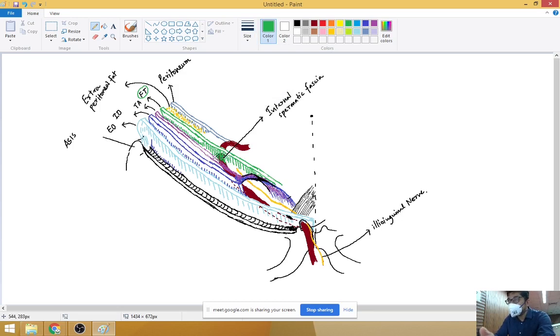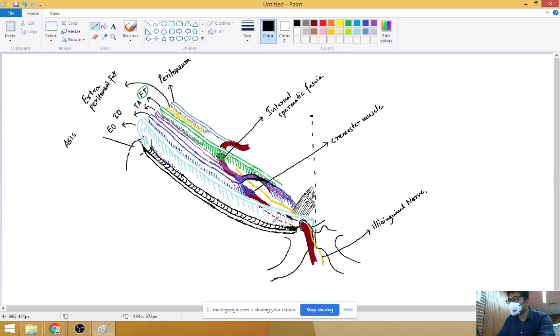So all throughout, the internal spermatic fascia will be along with it. Next, see the transversus abdominis doesn't come till here. I have just drawn it to make you understand how it forms the roof in the same picture. Next will come the internal oblique. It passes through the internal oblique. Some of the fibers from the internal oblique will pass to the spermatic cord, and these muscle fibers are the cremaster muscle, derived from the internal oblique.